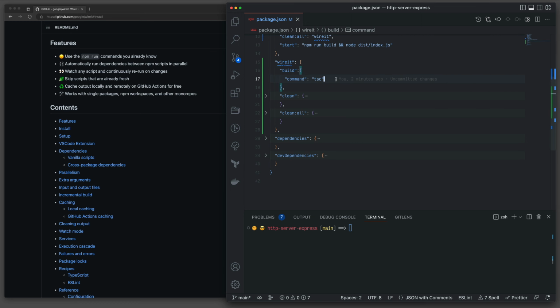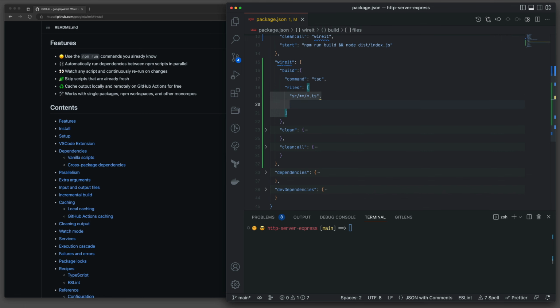Are we here? Yes. So on the build command, I'm going to add another property called files, and inside files we really want to say run this command if something has changed in this array. So what do we want to say? We're going to say src and then */*.ts. So we're saying if any of these TypeScript files changed in src, so I forgot to put src here, let me put it back, okay, and then if nothing has changed, you don't need to run this command every time, so start using the cache.